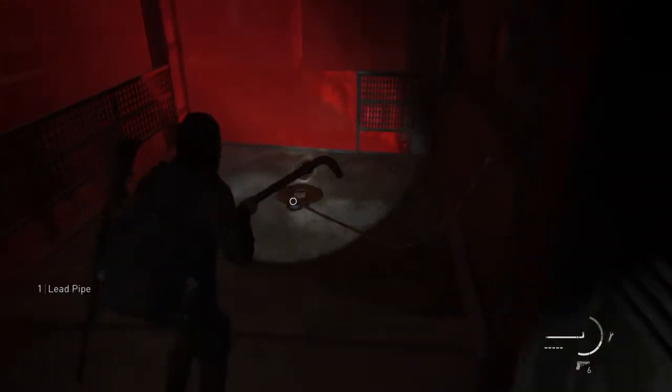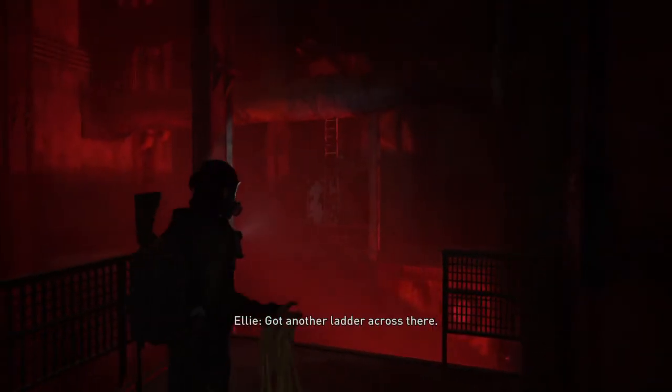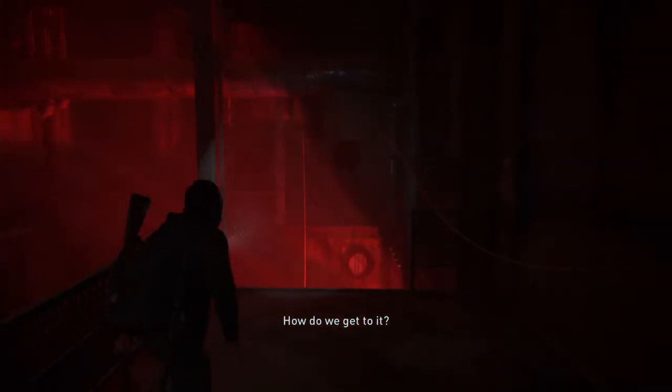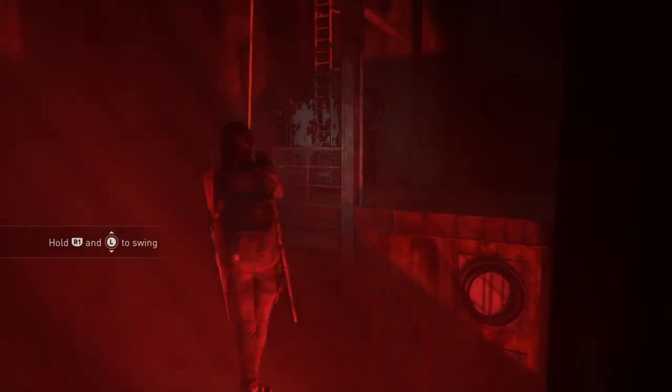Oh crap, my weapon's gone. What's the plan? Got another ladder across there. How do we get to it? Spider-Man! That'll do. Or Spider-Woman! Jokes. Anyways, we gotta... Oh yeah, hold R1 and we just glide up across. I should play this, or will they not?